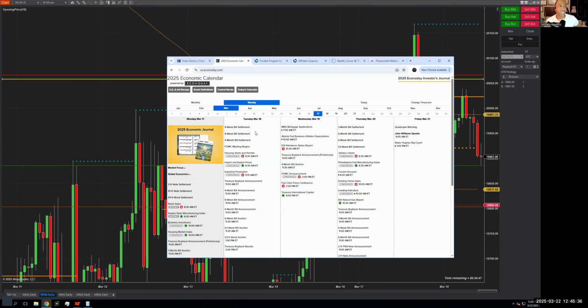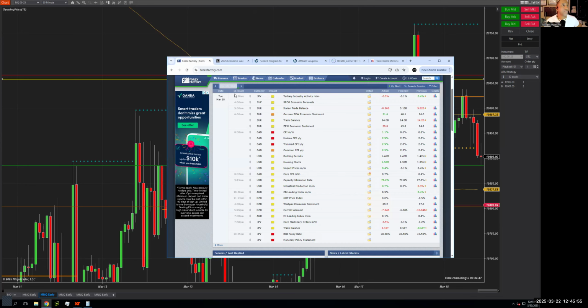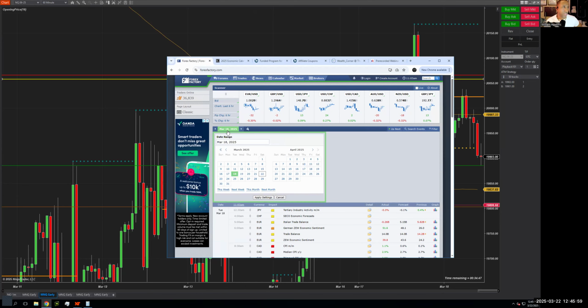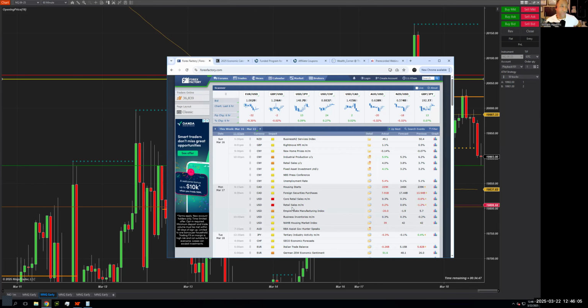And on US Econo Day, you want to look for the red and the green. The reason why you check both is because sometimes one has news that the other one doesn't. Like one of the days that Trump was speaking, we said, we're not about to trade when he talks. We waited till after he finished, and then we started trading.